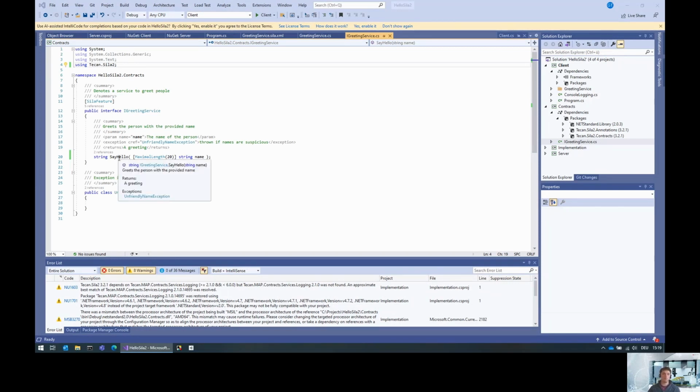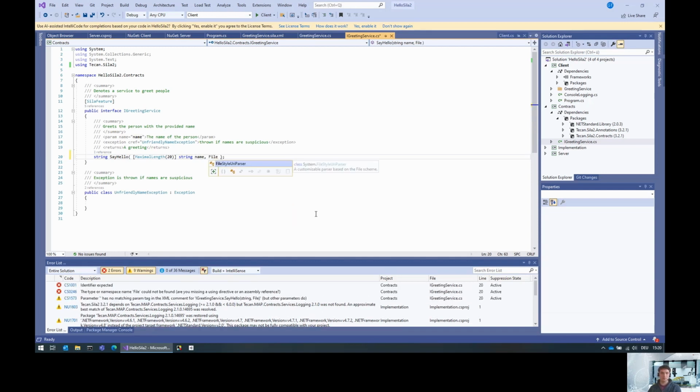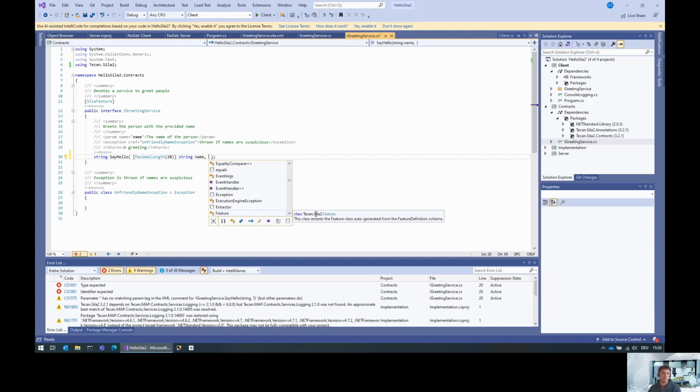So what I wanted to do here is to say, okay, we have this greeting service that we developed in earlier editions of these tutorials. And we want to take in not just a name, but also some file and output a file with this greeting, as a signature or something like this. So, yeah, we need a second parameter.